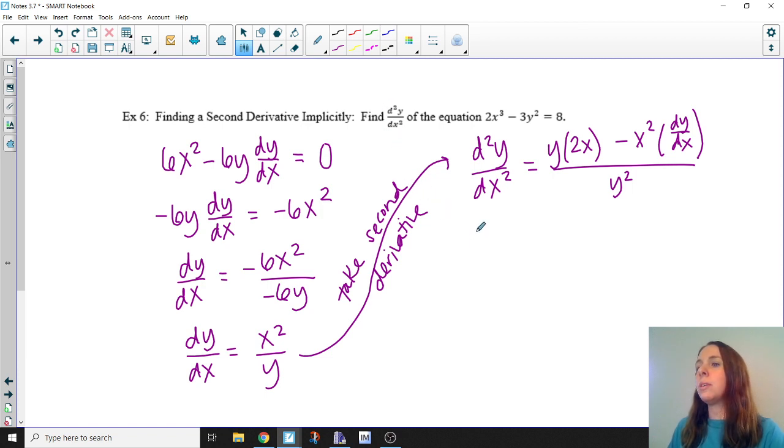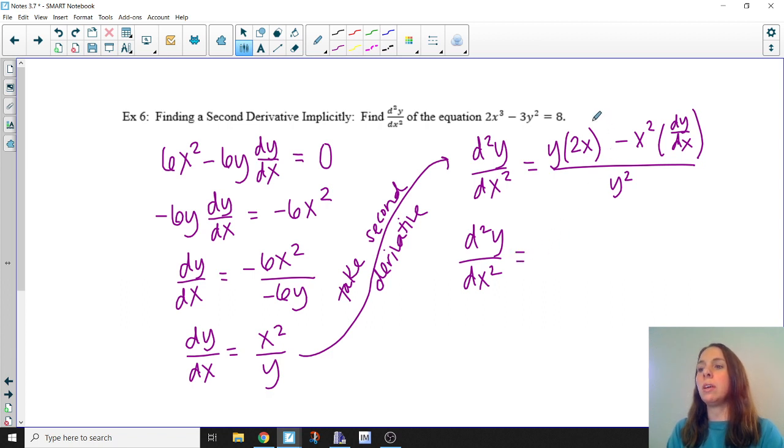So we did it. There's your derivative, there's your second derivative. There's just one typical step that we do to clean it up a little bit, or to make it better to work with, and that is right here. We don't leave this as a dy over dx, because it could be written in terms of x and y. So that's one less variable that we would have in this side of our equation.